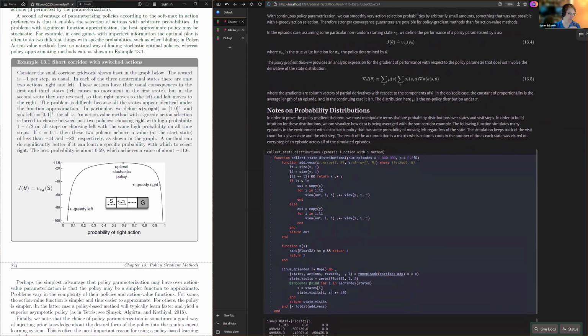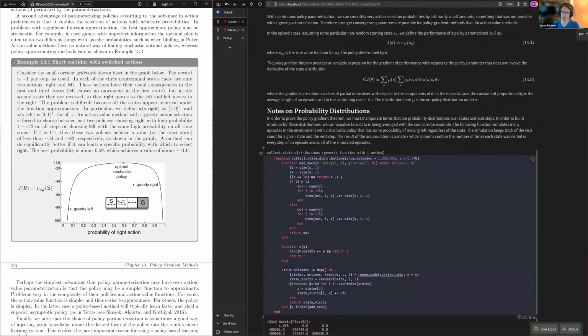But in order to do that, there's this function I'm going to define. All this is going to do is collect data for this grid world policy. I'm going to run it for a certain number of episodes, and I'm going to use a policy like we've defined here, where there's some p. In this case, this is p left, and p left is the same in every state. The actions here are indexed: 1 is going left, 2 is going right. So there's just some probability p of taking the first action.